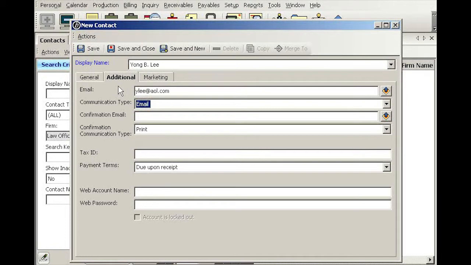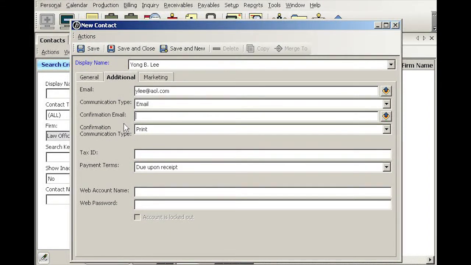In RB 8.1 recent update, we added an additional email address because sometimes when you send a confirmation to this client, confirmation is the acknowledgement of scheduling. As soon as we schedule a job for this attorney, we immediately send out a confirmation thanking them for scheduling with us, and list out all the detailed information, and we'll tell them we'll call a day before to reconfirm the appointment.